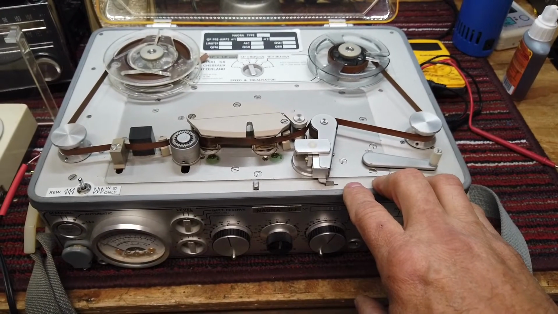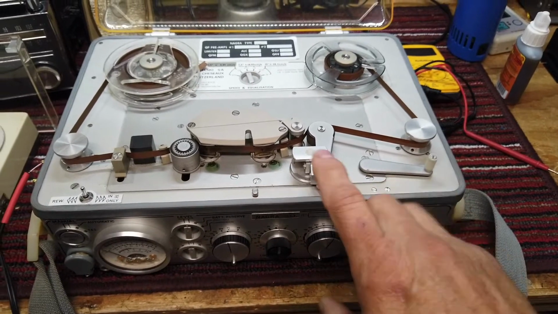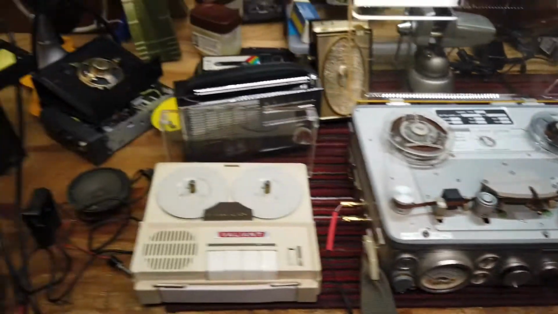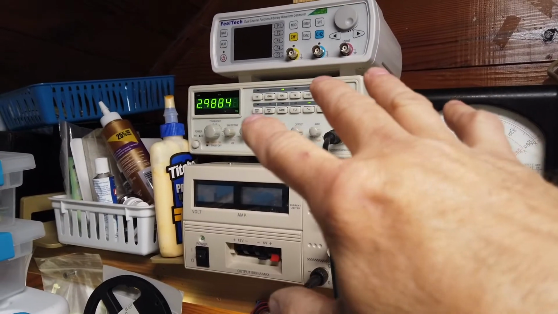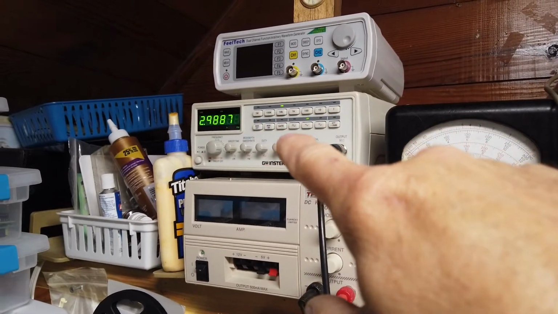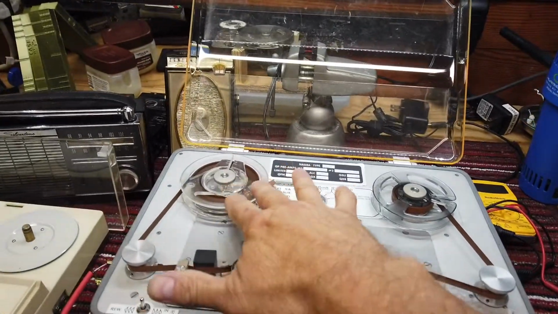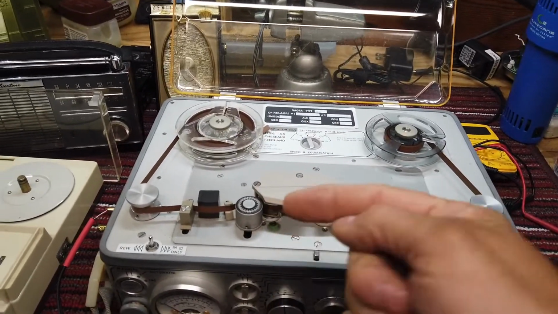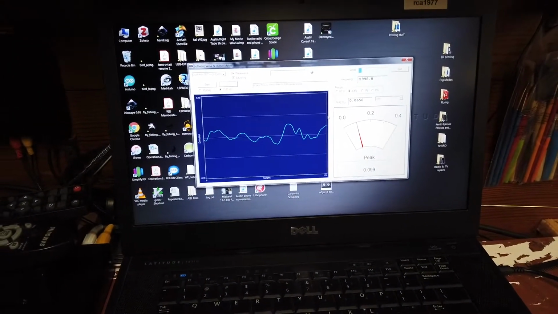So what I'm going to do this morning, because I don't have a test tape pre-made from the factory, is set the tone here for 3,000 hertz or thereabouts. It needs to be pretty close to 3,000 hertz. And then we'll record on the Nagra using the smaller tapes, and then we'll play it back into the program running over here on the PC, and we'll see how precise the Nagra is doing.